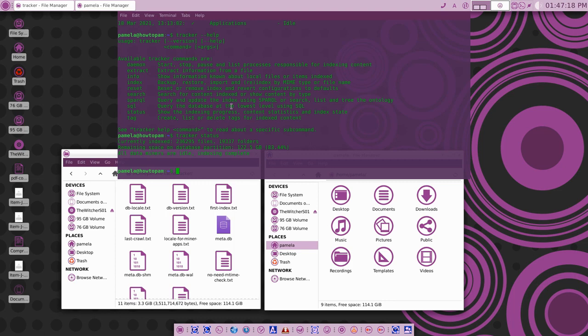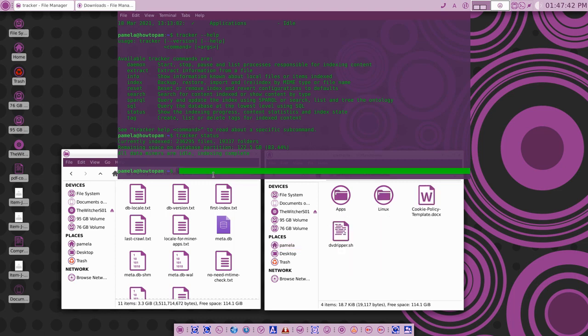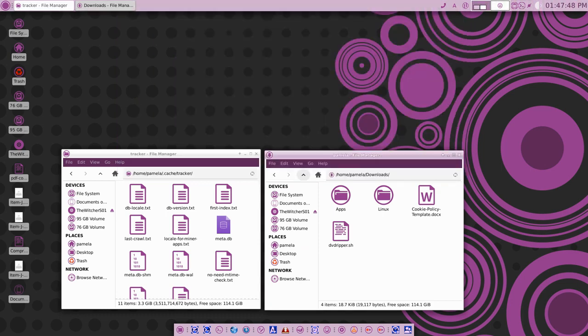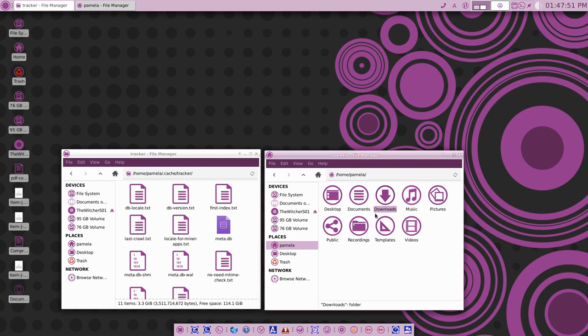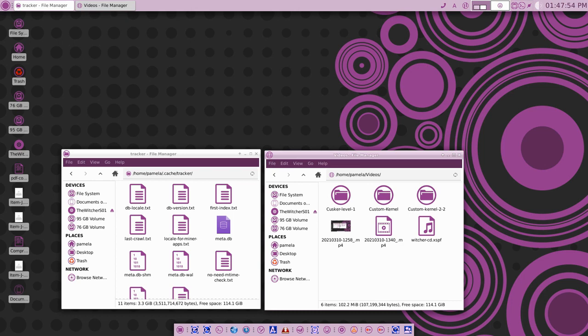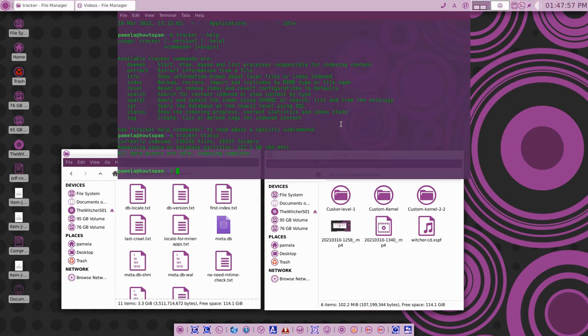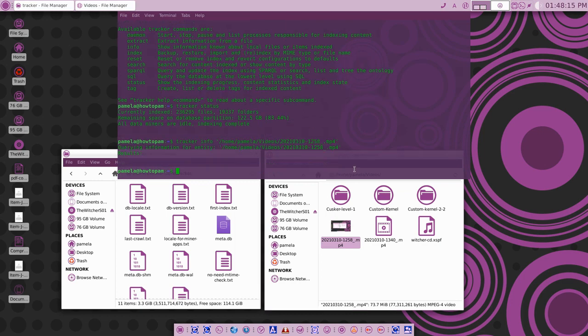Okay, so if we had a file, we could run that. We could say in a folder here, we could go to, say, videos, okay? And we could ask tracker info on what? Well, just drag this file up here for the location. Okay, let's ask it about info on that file. See what it says. There we go. Okay, so it's querying information and tells me that that file is right there.